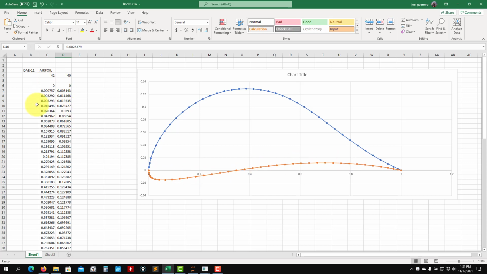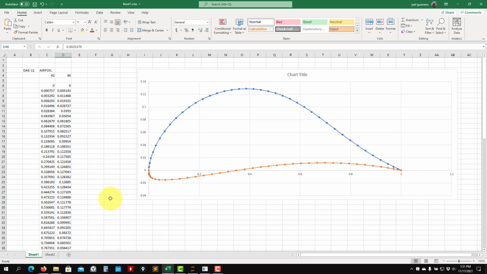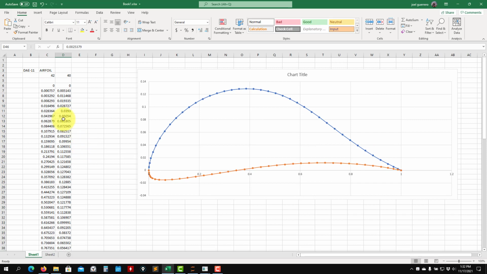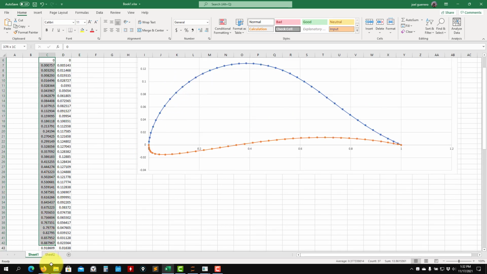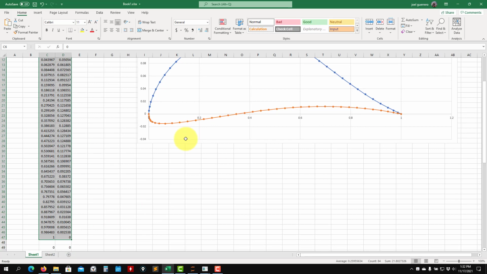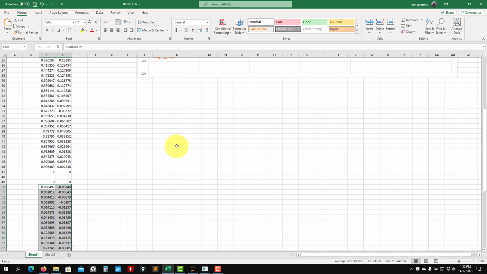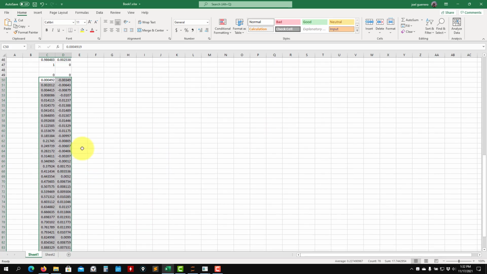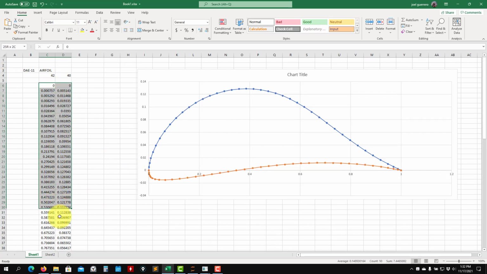So this is the format that you use. See that it is very different from what you have in the one that I copied. It might happen that sometimes you get it right, sometimes you don't, but you have to be careful that you need to use this format. So we need to format this in the right way. For instance, here in blue corresponds to these coordinates, this is the upper surface, and orange corresponds to the bottom surface. Orange is okay: starting here, going here, ending here. See that 1, 0 ends, and 0, 0. But the problem is that we need to invert this order.